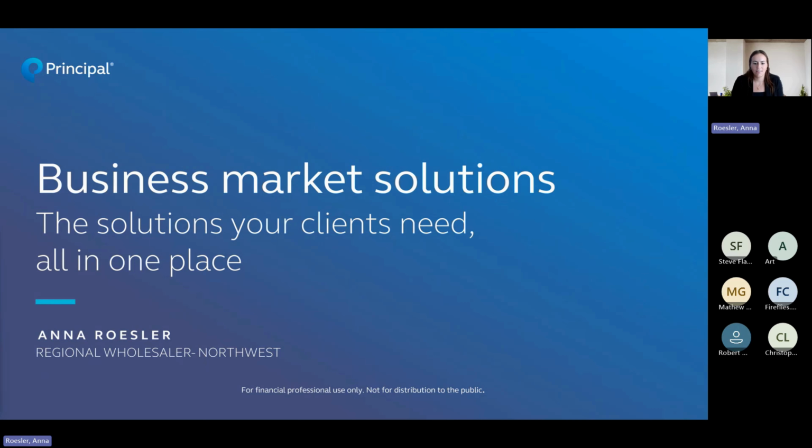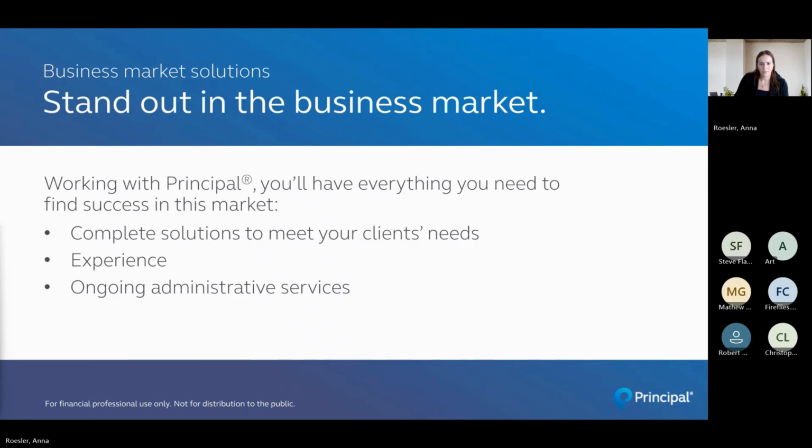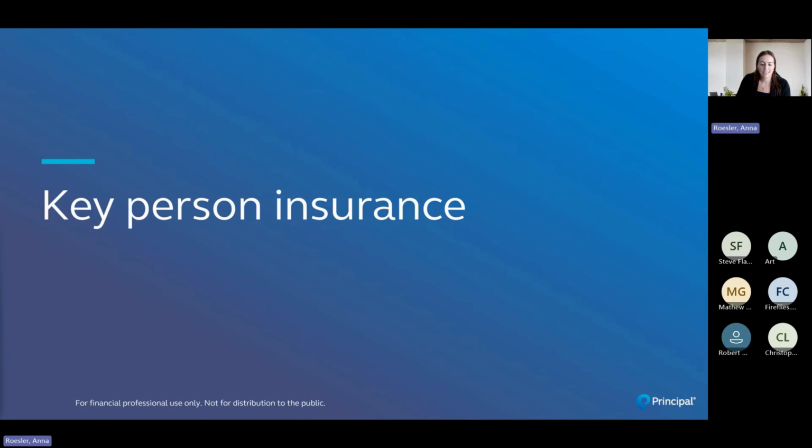Today, this is all about key person insurance, how to sell it, how it works, what the illustrations look like, and the tools we have for it. Our business market solutions team gives you everything you need to find success in prospecting and selling in the business market. We offer over 30 complete solutions, lots of experience between our advanced market, wholesaling, and underwriting teams, and ongoing administrative services. So let's talk about key person insurance.